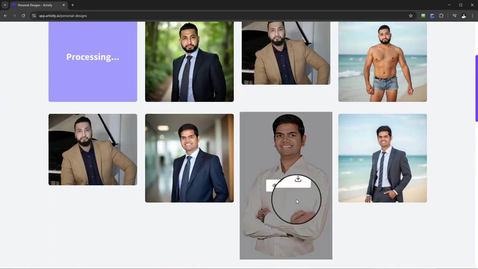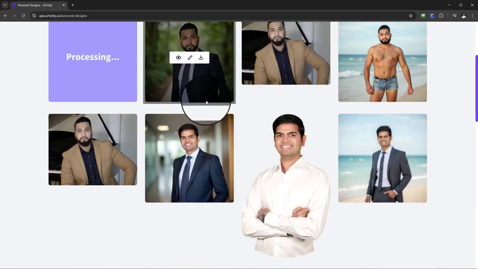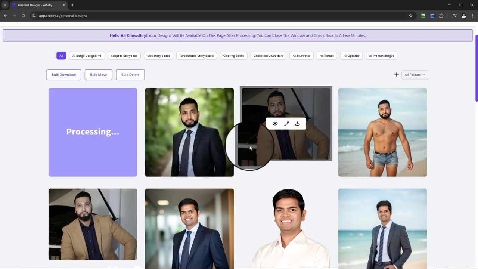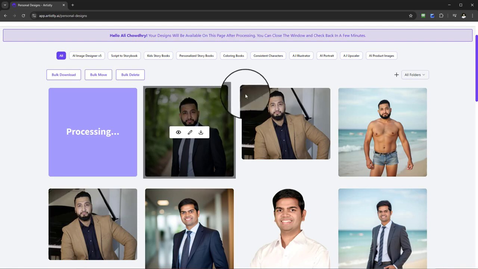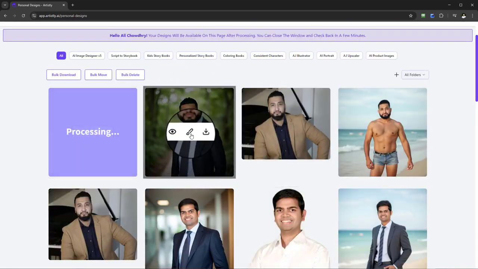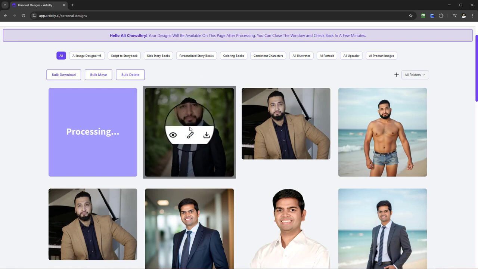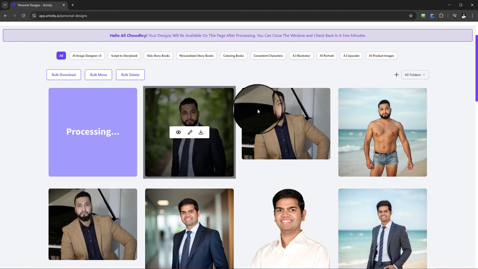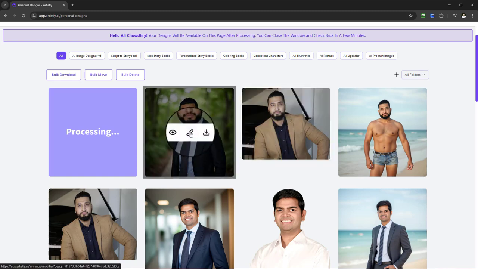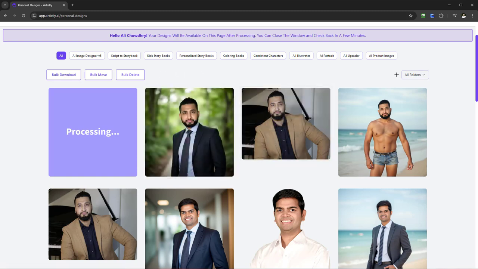So you can see from a base image that we've used, everything can be changed obviously with the tie, the suit, the clothing, maybe the weather conditions, the environment, the location. Even if you create the image, you're not restricted with the image. You can obviously go to the advanced AI image designer by editing this image. You could change the style of the hair, you could put sunglasses, you can change the beard, you can remove items of clothing or add items of clothing, or even change the color of the clothing or the tie. Okay, or remove objects, expand the scenes. I mean, there's so much capability just by taking these and going into the advanced AI image designer.